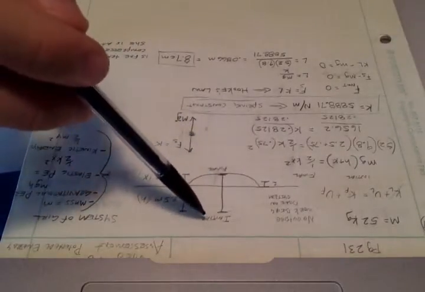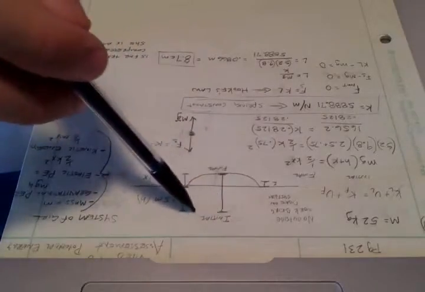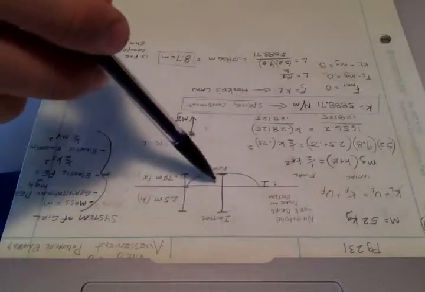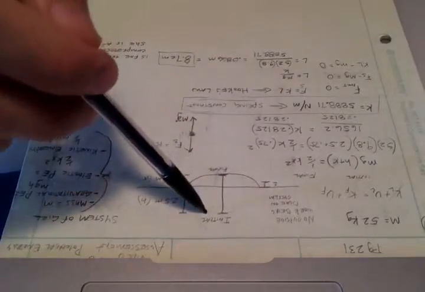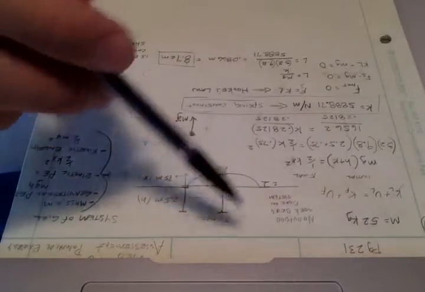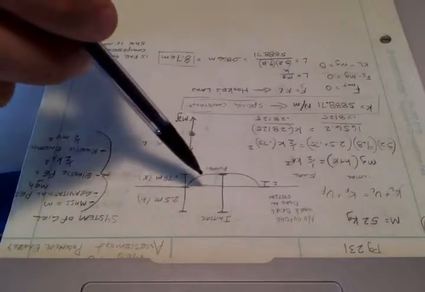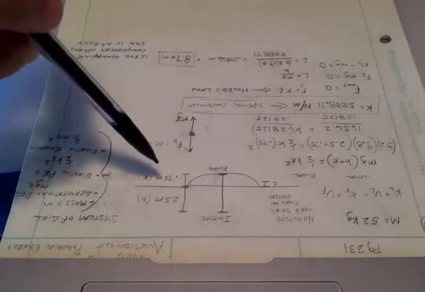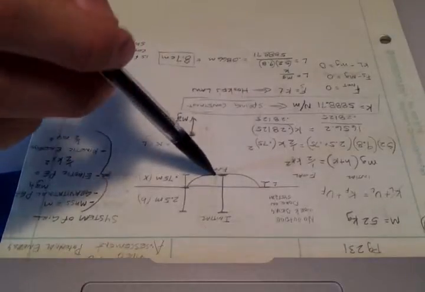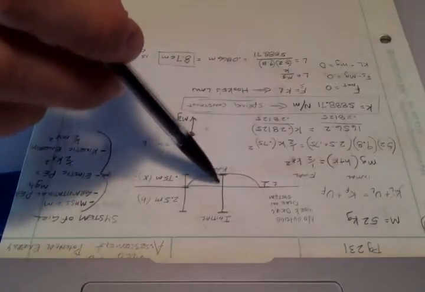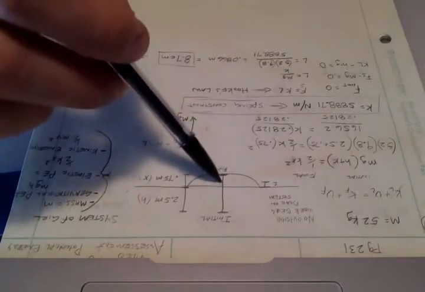We chose for the initial to be the top and the final to be the bottom. In our initial, we know that there's no kinetic energy because our velocity is 0. There's no elastic potential energy because she's not in contact with the spring. So it's gravitational potential energy, which equals m times g times h. In our final, we have no gravitational potential energy because she's at the bottom, and no kinetic energy because our velocity is 0. So it's only elastic potential energy because that's the force of the spring.